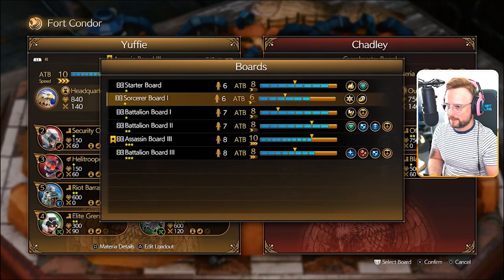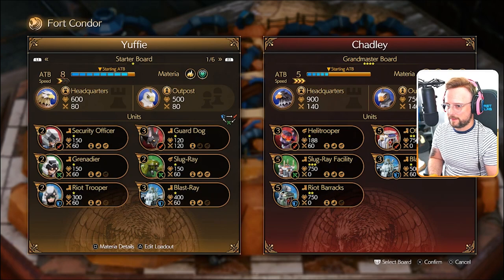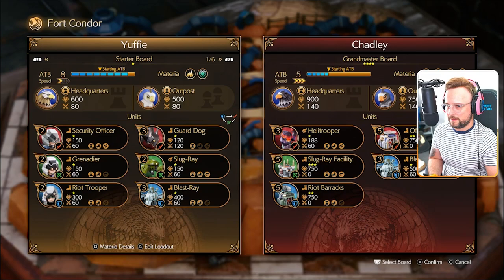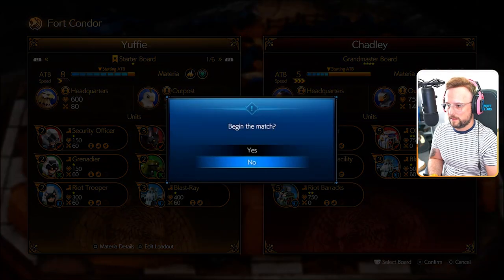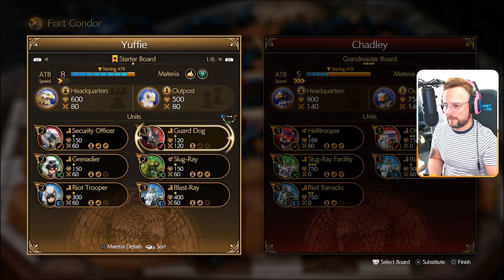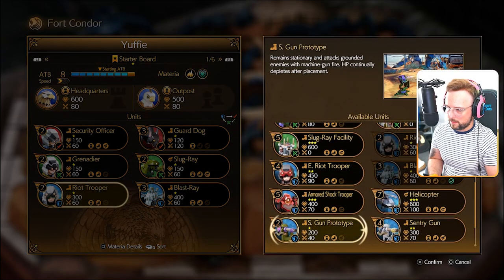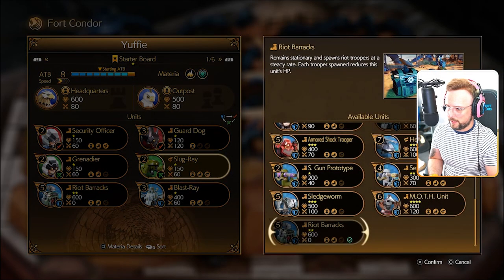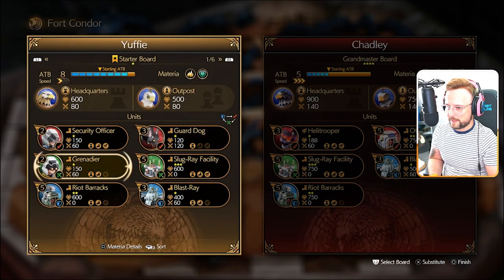The problem is like... We could try this one. It's got 600. Ugh, it's just not that good. I wish there was a way to... No. No. Let's swap out some units here. Let's put in, instead of a riot trooper, we'll put in a riot barracks, and instead of a slug ray, we'll put in the slug ray facility. And we'll leave these as such.